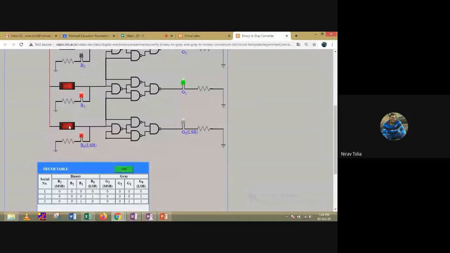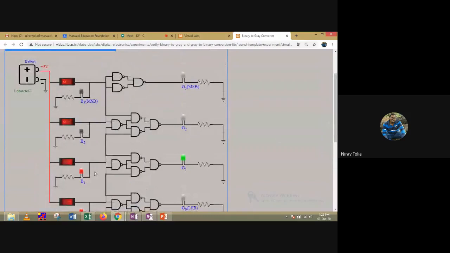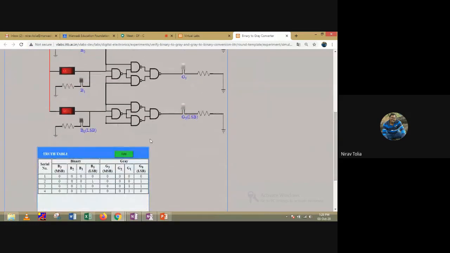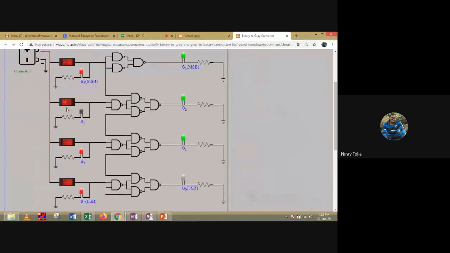For 0 0 1 1, output is 0 0 1 0. For 1 0 0 0, output is 1 1 0 0. For 1 1 1 1, output is 1 0 0 0.